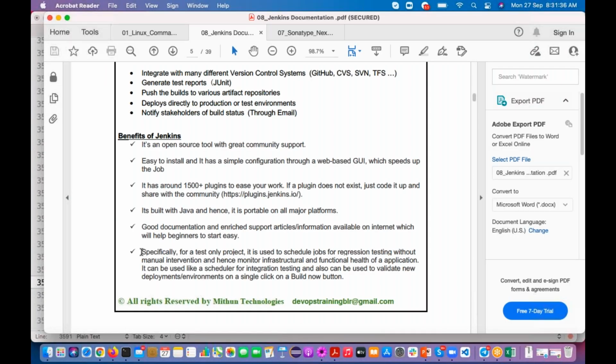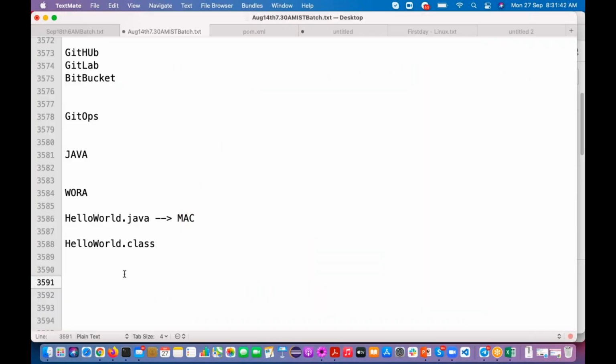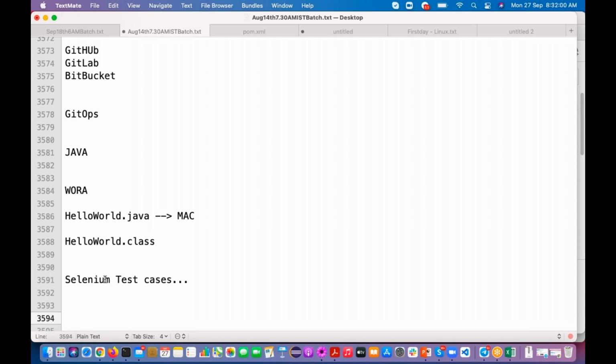So Jenkins is not only for development and deployment processes. See, we can use Jenkins for running Selenium test cases also, right? Who is going to write these Selenium test cases, and for what purpose? The QA team is going to write them. And who is going to write unit test cases?